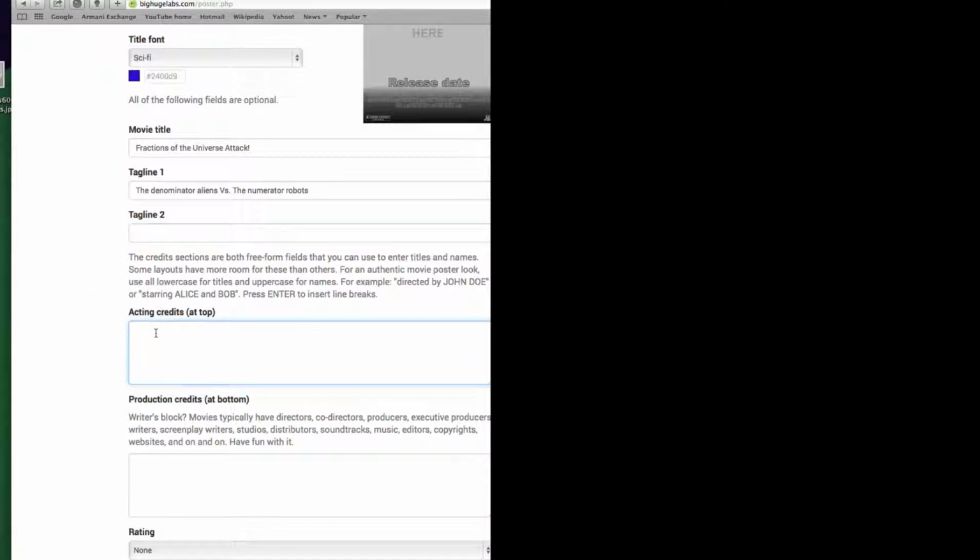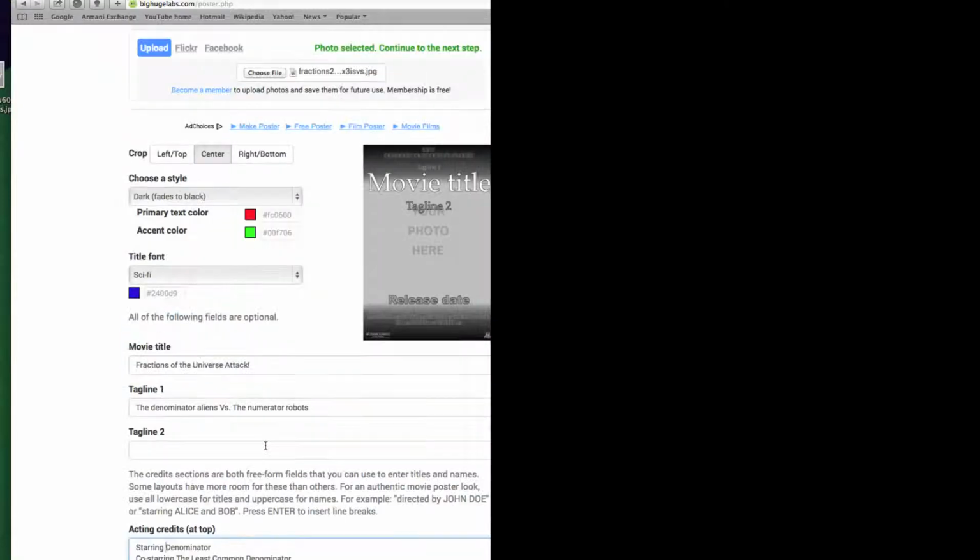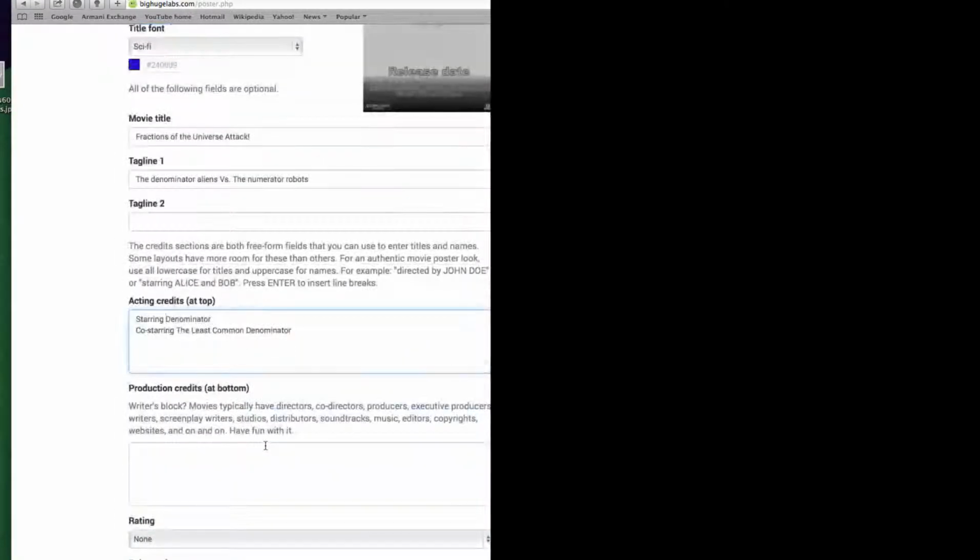So I could write something like starring denominator, and then co-starring the least common denominator. So notice that I'm using vocabulary words that pertain to this topic, which in my example is fractions.